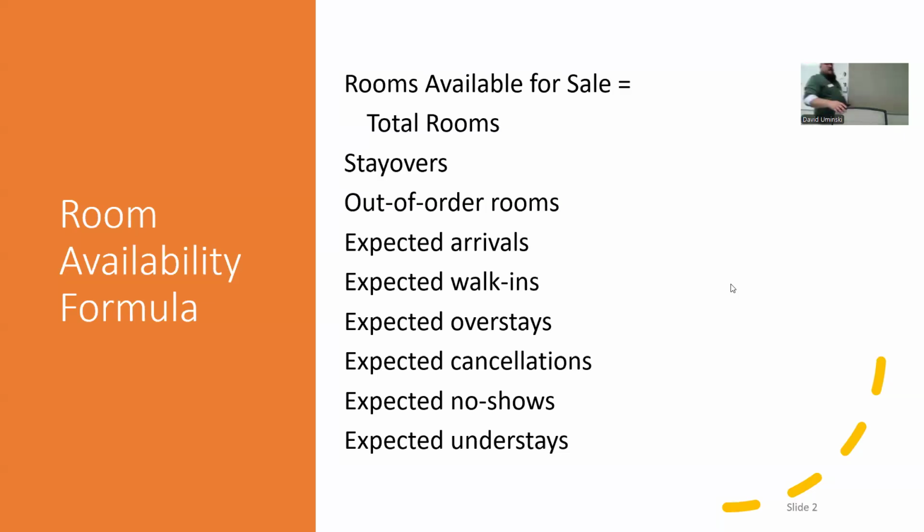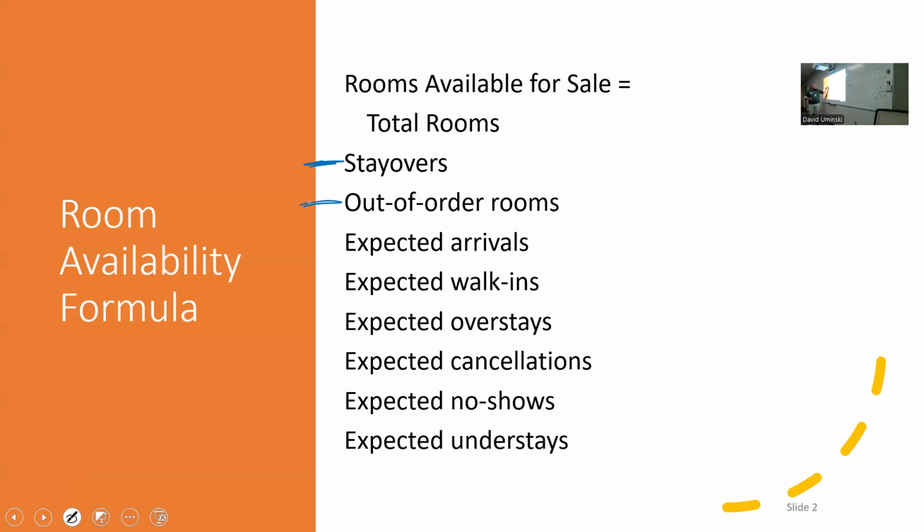Okay, this is the formula that we're going to utilize. The rooms availability formula. And what we want to think about with each line item is what this particular action does for our inventory. Does it add to our inventory or does it subtract away from our inventory? Our inventory is rooms. So if we have someone who is a stay over, which means they're not checking out, what does that do for my daily inventory? Does it add to or take away? It takes away. They're going to still occupy that room.